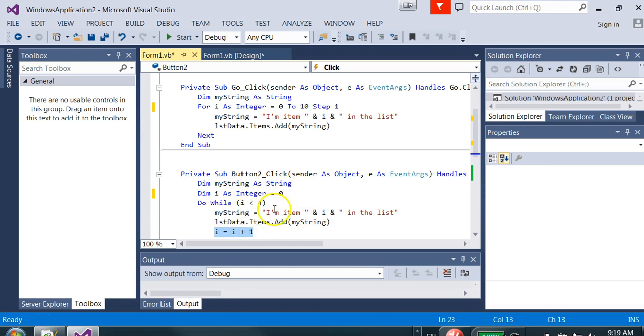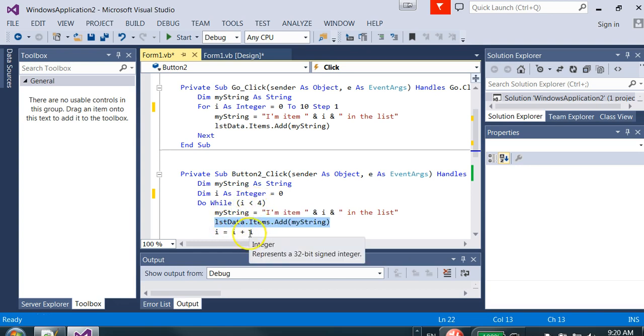Otherwise, what would happen? Let's keep going. So I equals 0. Is I less than 4? Yes. So we do this statement, which assigns a value to myString, and then we add myString to our list box. Then we increment I, and now I becomes 1, still less than 4.